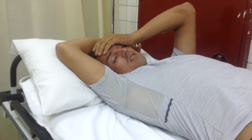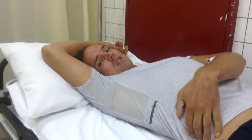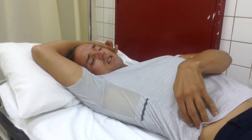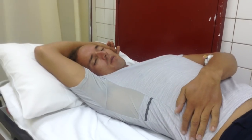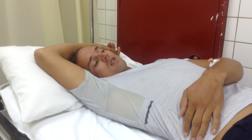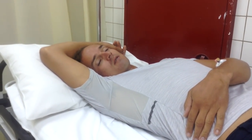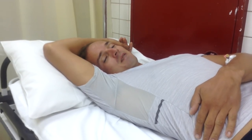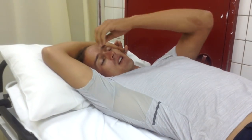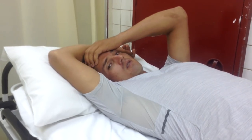Is it a lot of pain in the car? In the lower right part of my abdomen, where everyone says that if you get a lot of pain there, it could be your appendix or something like that. And normally I'm pretty good with pain, but it can hurt. I've never felt pain like that before. So we came to the hospital. Now I'm on some pain drugs, so I don't feel it nearly as much. But it still hurts quite a bit. I'm not screaming in agony. I can't believe how much pain that was. I've never felt anything like that before.